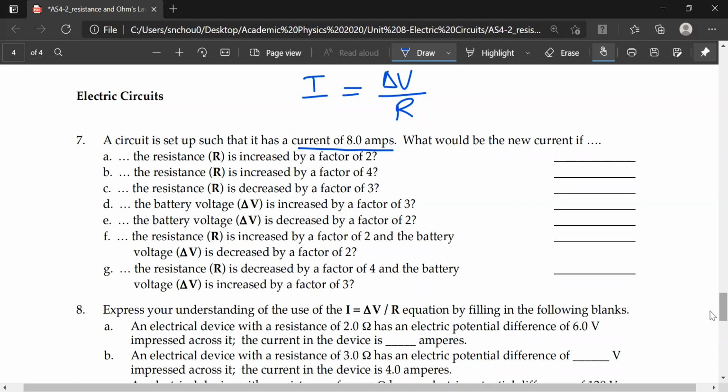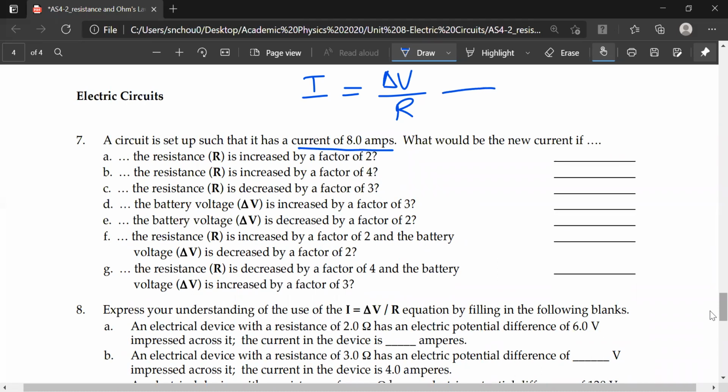But the idea is that in this relationship, let's say that if the resistance increased by a factor of 2, what would happen to the current? Would it increase by a factor of 2, decrease? In other words, would it double, triple, half, quadruple? What would be the answer? So let's first do that. It's actually asking a little bit more than that. So look at the formula. Again, I'm going to remind you how to approach these type of problems. Look at the formula and use this method that will help you reason.